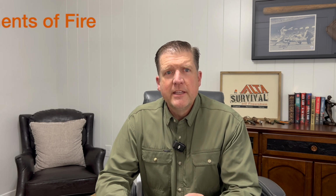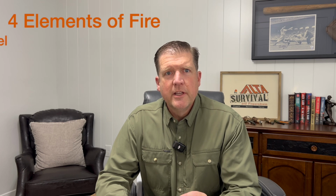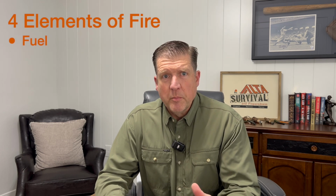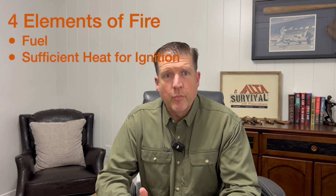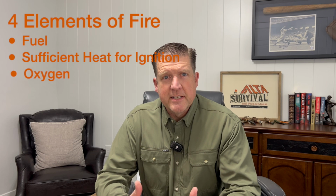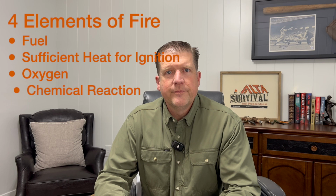So here it is in a nutshell. As most people understand, there are three essential parts of fire, four if you count the chemical reaction of fire itself. These four things must be present at the same time to produce fire: a fuel or combustible material, enough heat to raise the material to its ignition temperature, enough oxygen to sustain combustion, and the chemical reaction that is fire. Take any of these four things away and the fire will be extinguished.